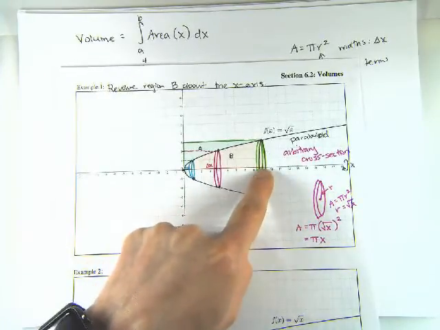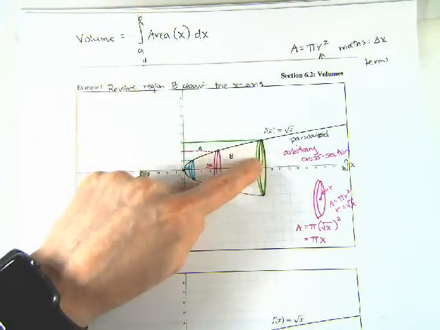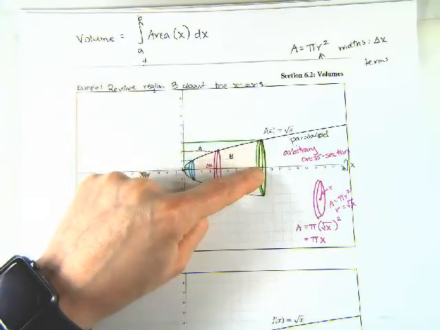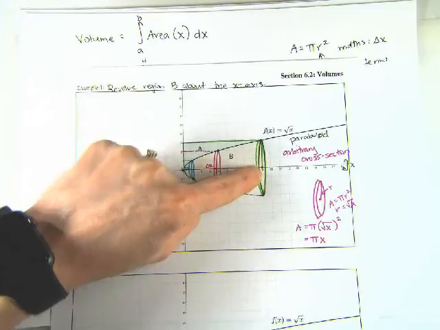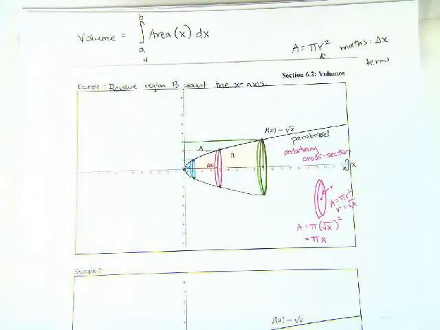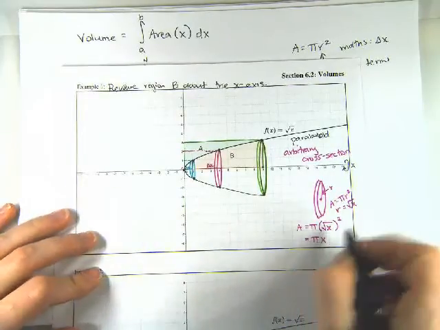Okay, so notice if I put the cross-section here at 9, my radius is 3, so it would be pi times 3 squared. Well, that would be 9 pi. Well, that's the same as 9 pi. Same thing would work for 4 or 1 or anywhere. So it's always good to spot check your area of the cross-section equation before you proceed. So we have our areas.